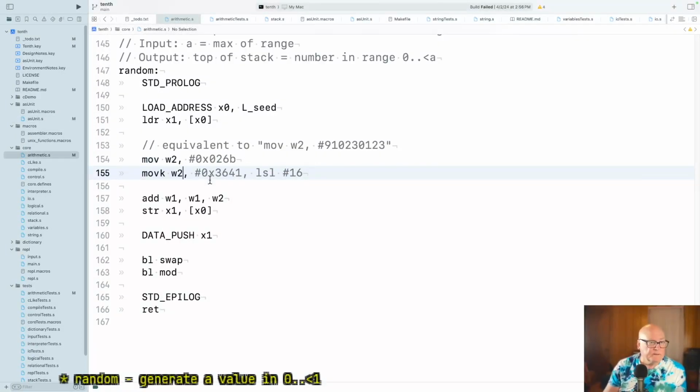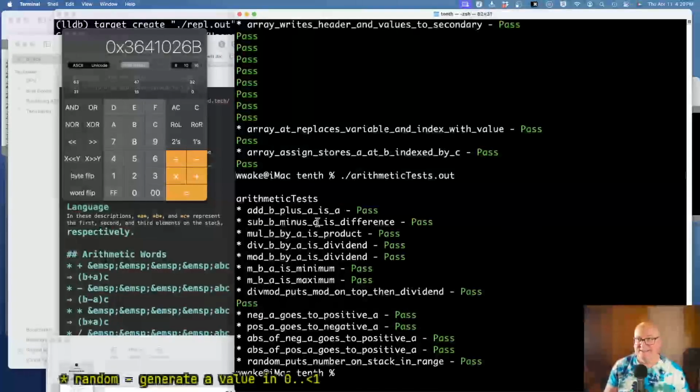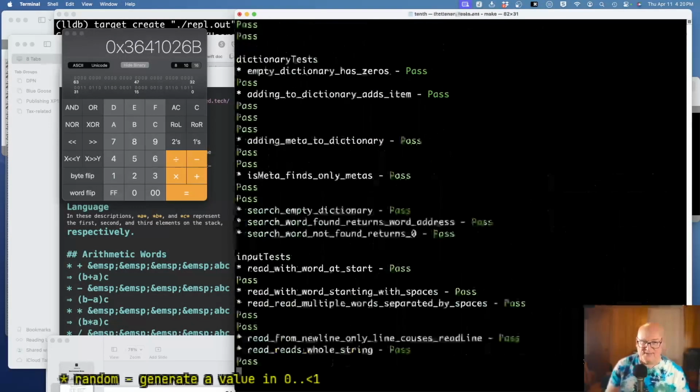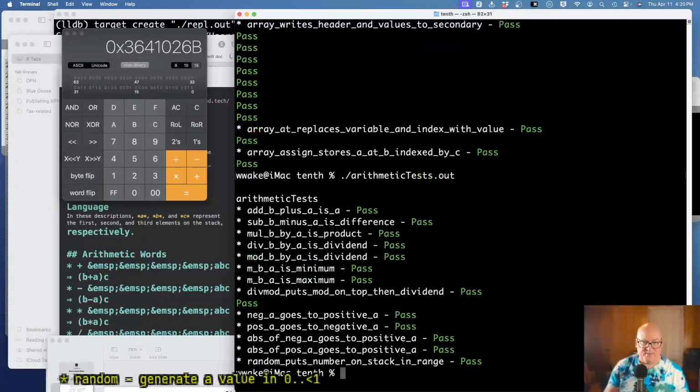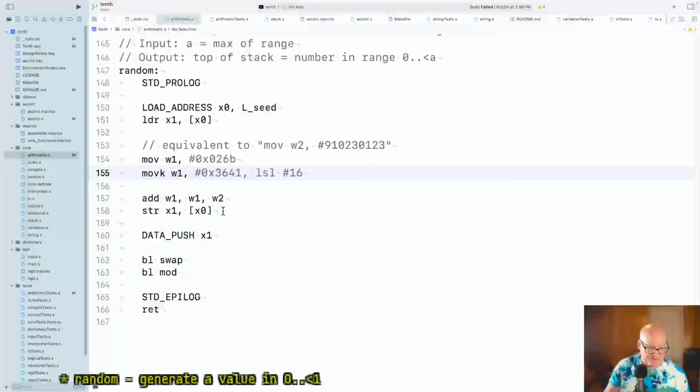In arithmetic. Let me try putting this back. I don't know, it's still going to work. You can't tell with two numbers or one number, right? Because any number looks good as long as it's in range. And if our modulo is working, it's in range. So, yeah, you can't tell that error.